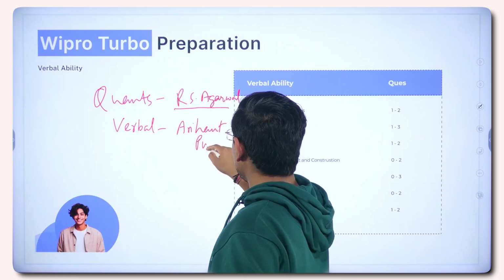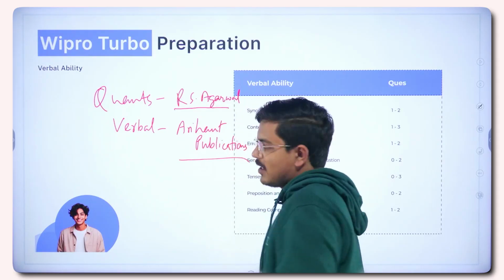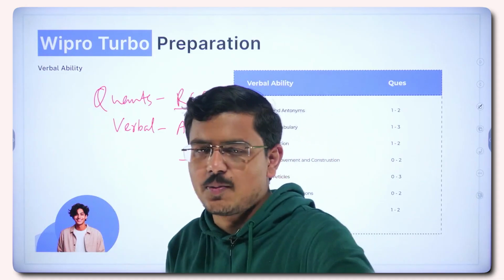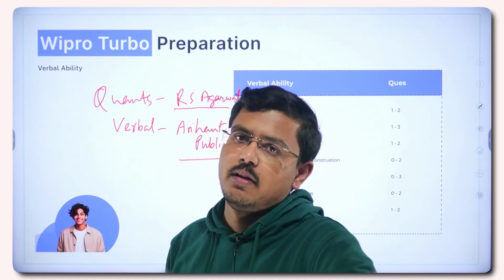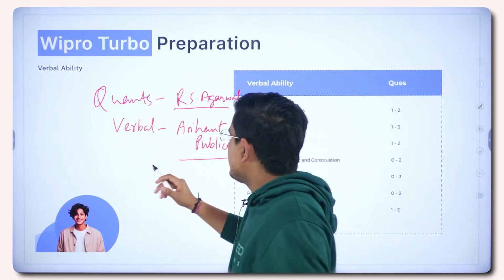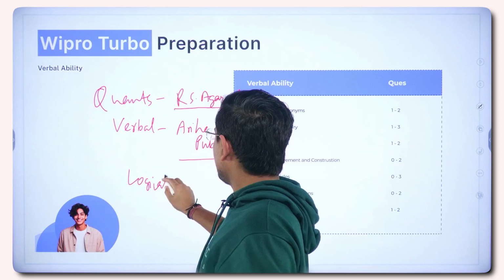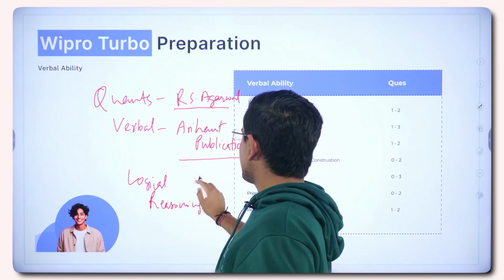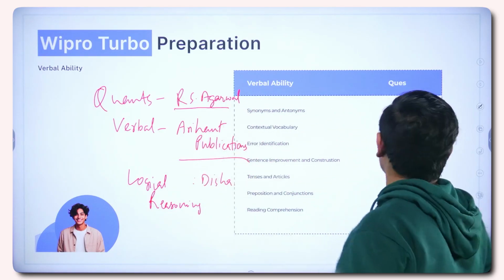Fine. And nobody of them has given me any brand promotion. I'm just giving it out of my experience because they were helpful to me, but I had invested a lot of time and effort. Fine. So for verbal, it is this, and for logical reasoning, any book from Disha Publications can help you out. It was good for me. Fine. So this is one thing.